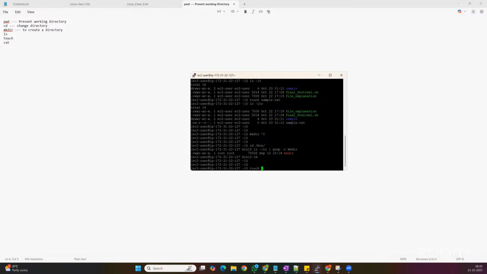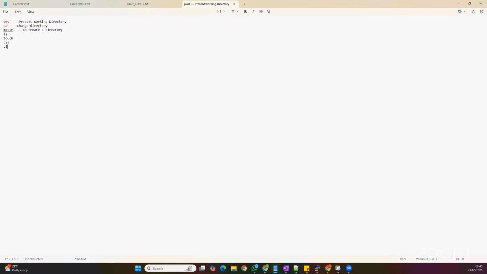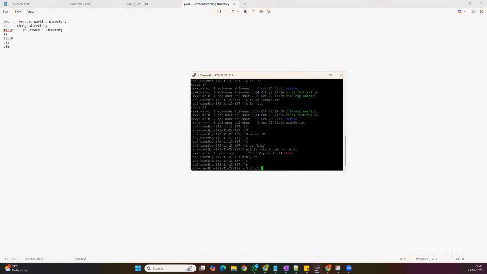With the touch command, it's a kind of temporary file we can create. Temporary file in the sense, if you want to create a file without writing any content. And you can create a file with the vim editor, I'll tell you. With the touch command, you cannot write when you create a file. You got my point? For example, you want to create a file, as I told, this sample.txt.